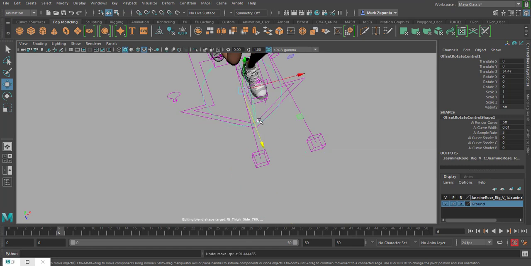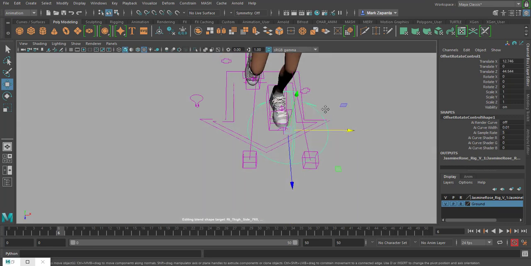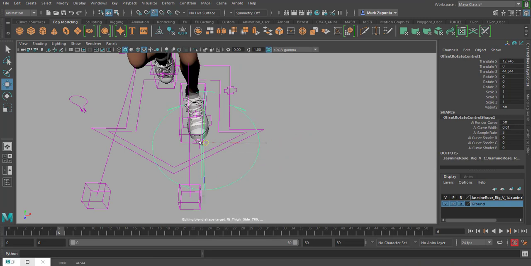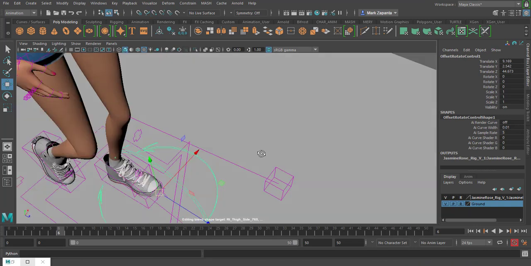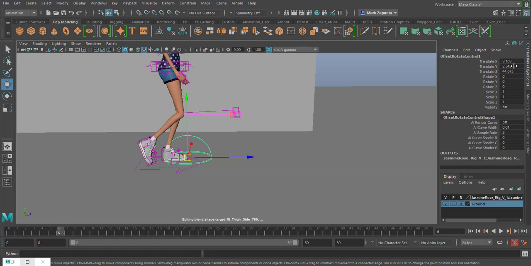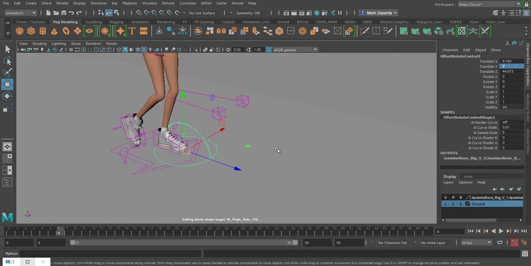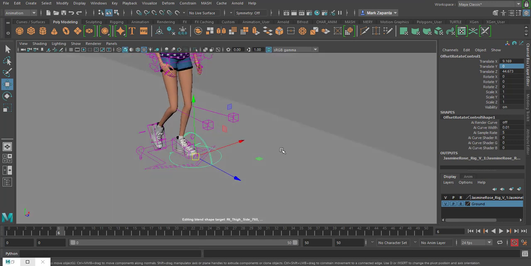Oops, Control Z. Just place it on the tip. Right about there. Just make sure that your translate Y is set to 0, not that it's going to have any problems, but just to keep things organized and clean.